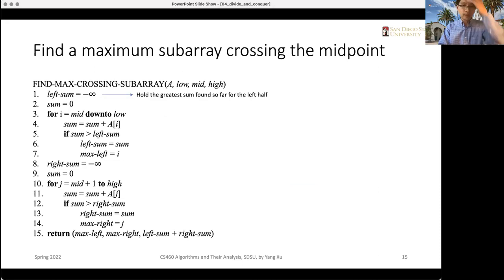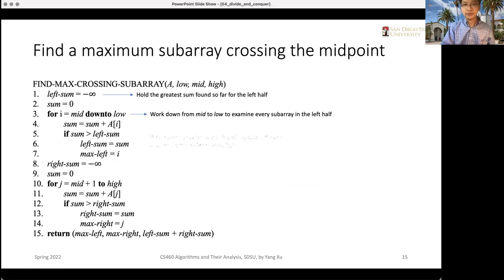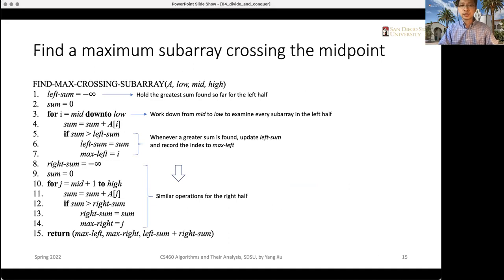Let's skip this slide because I have just gone through it manually on the previous slide. You can keep reading it if you need some time to understand the pseudocode. And the textbook also provides very detailed explanations. Okay.